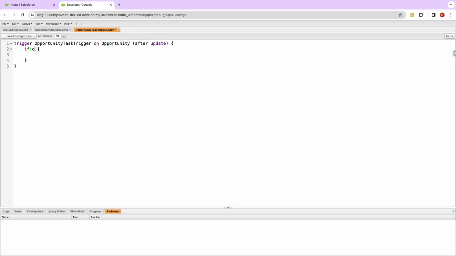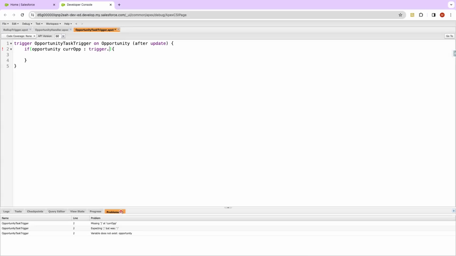Whenever you have to give a name to the instance variable inside the loop, try to give it a name like currentOpportunity, which will be more logical than opp or o. And then this will be Trigger.new.